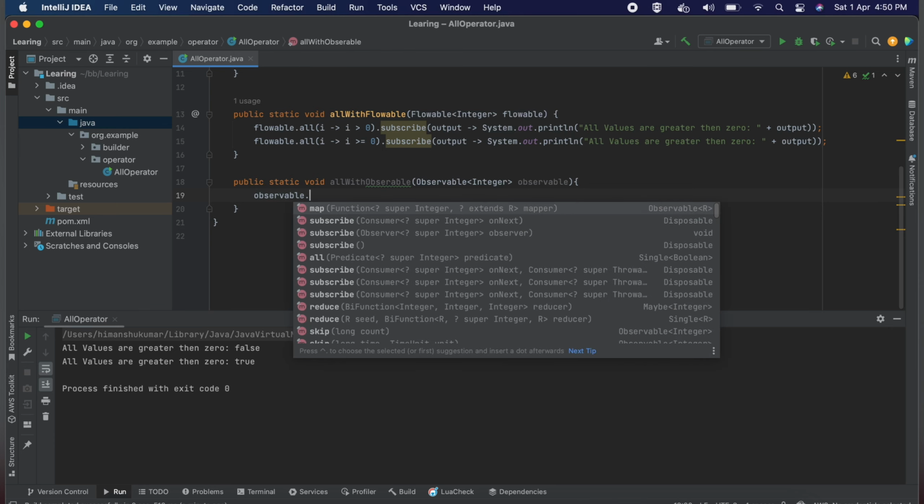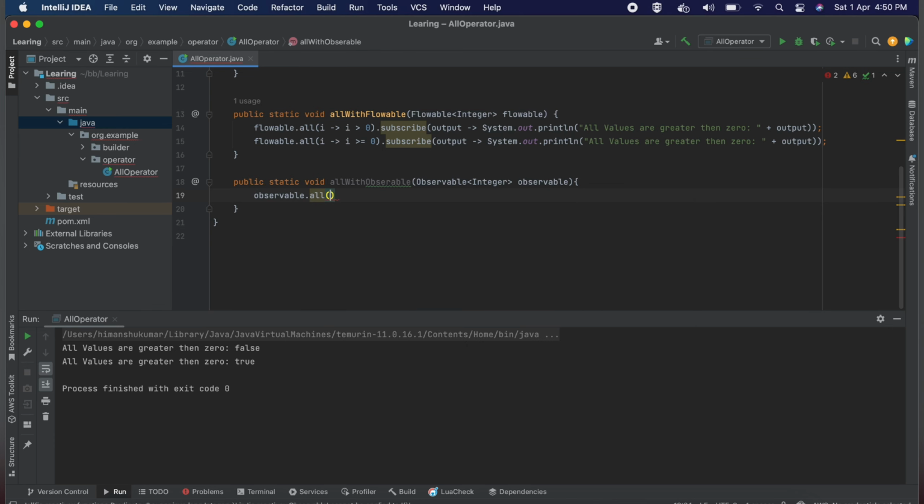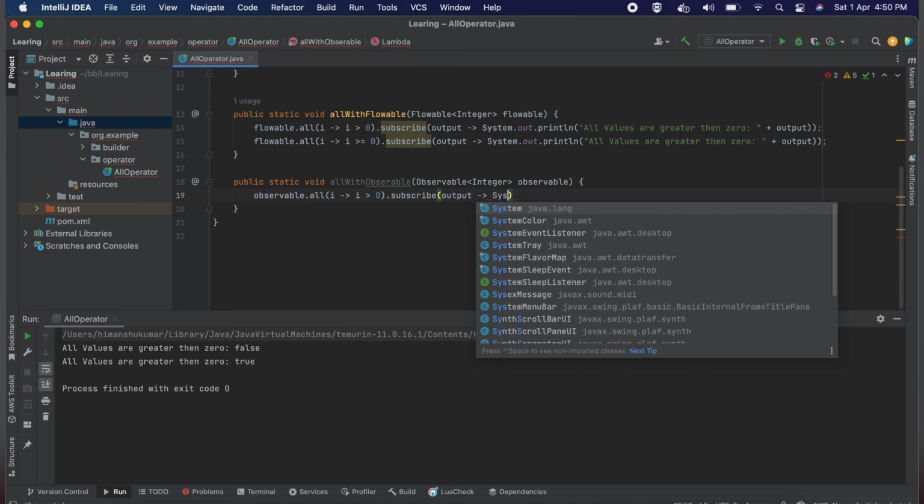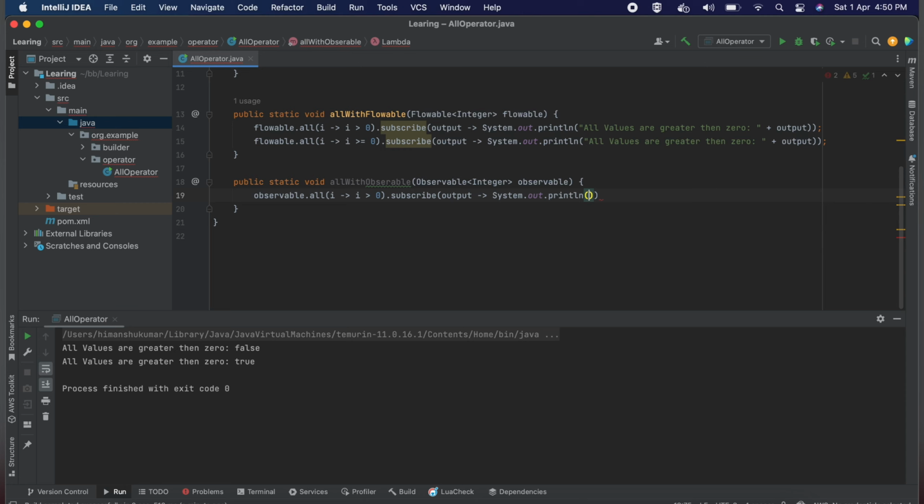So observable dot all. Here I need to pass the predicate also, like I greater than 0, then I need to subscribe to that method, and I will get the boolean output.